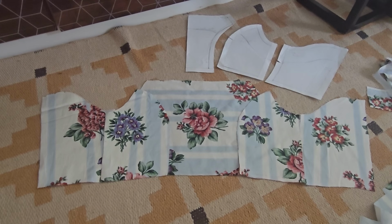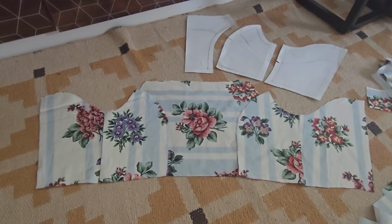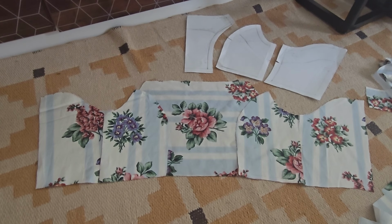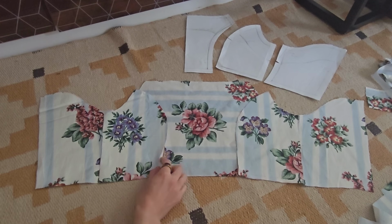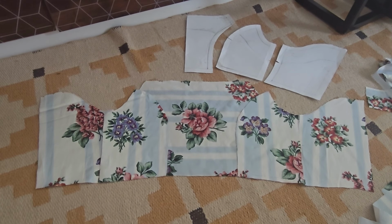It's a little bit gloomy today, so forgive the lighting, but I got all my pattern pieces cut out. I did it off camera because I did a lot of finicking with the pattern and trying to see what I like. And I decided to solve my off-center bodice issue by putting this one actually on the horizontal stripe. So now, if I've got this all laid out correctly, we should line up nicely and make a really cute little square pattern. So yeah, I didn't finick with these ones as much because I don't care about the back so much for matching, and I think it's kind of whatever. But yeah, I think that's really gonna be super cute.